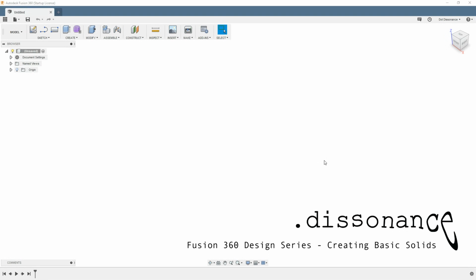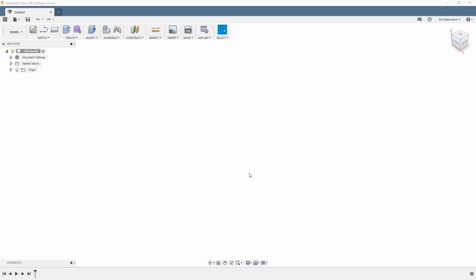What we're going to do now is start making our basic shapes. If you didn't see the first video or the one before this, however I'm going to number this, take a look at how we set up the interface. So for this series for class, we want it to look like this.